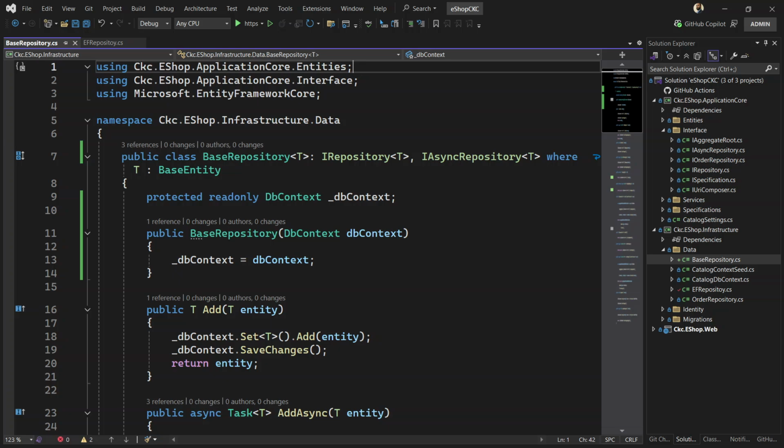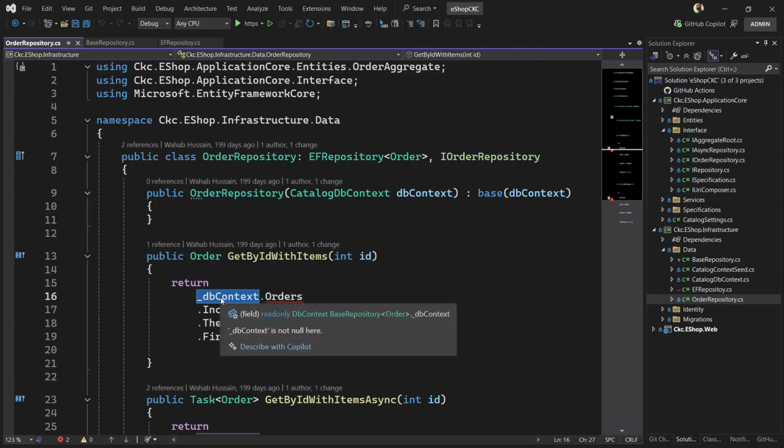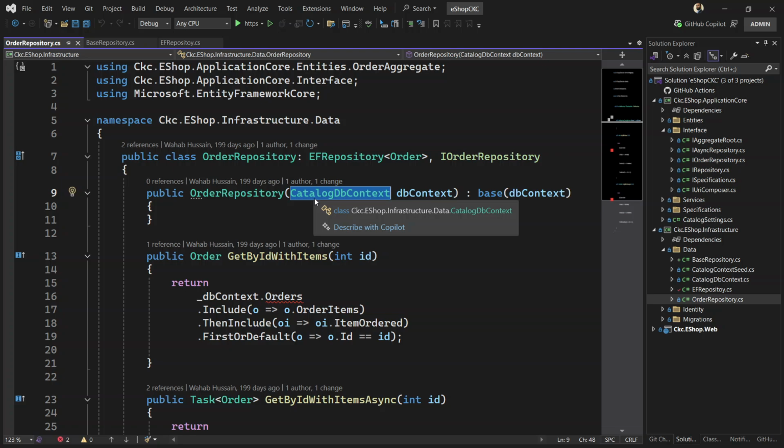First see the error: within the order repository we are facing some issue with the DB context. What sort of DB context is being provided? It's a catalog DB context, which we don't want, and we need to set it to a different context.